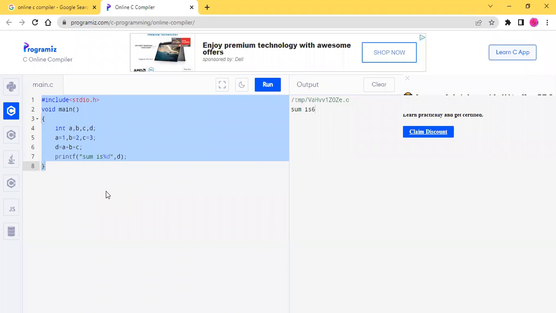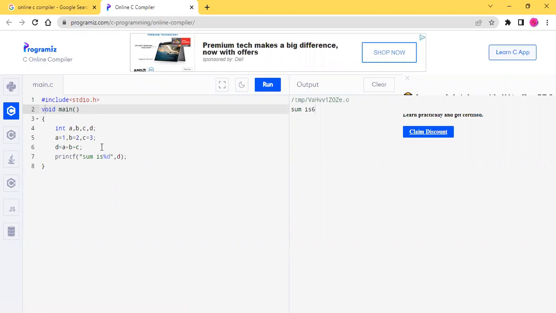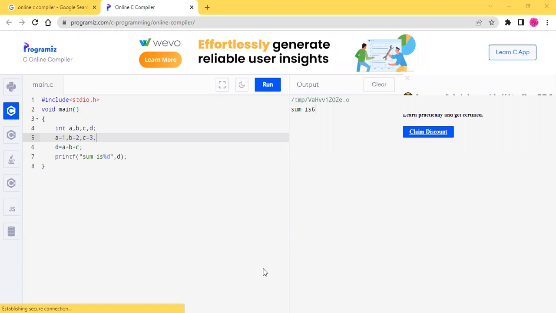We will write the program. We wrote it for addition, now let's write it for subtraction. How to write the program for subtraction, can you tell me? How do we change it? Now we have to write subtraction for 3 numbers. I want to write the program for subtraction. How to write the program for subtraction?